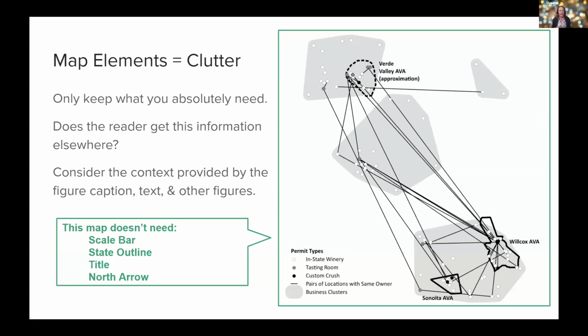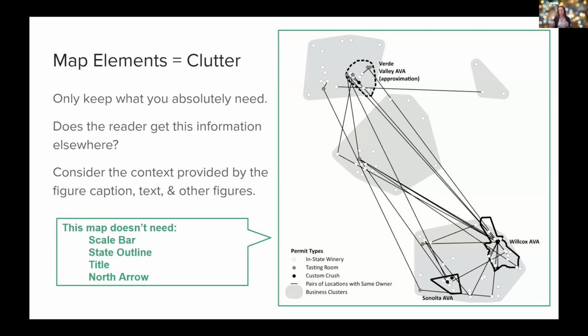In the example map that I have here, you'll notice that this is a map, but it doesn't have a scale bar. This is a map of Arizona, but there is no Arizona outline here. There is no title. There is no north arrow. The reason for that is that this appeared in a book chapter that was about Arizona wines. So there were other Arizona maps in this chapter, and people could reference those to understand the relationship of the spaces that we're talking about. They've seen maps where the American viticultural areas, the AVAs that are represented here, show up on other maps. So they have a sense of the spacing here. So we took out all the extras.